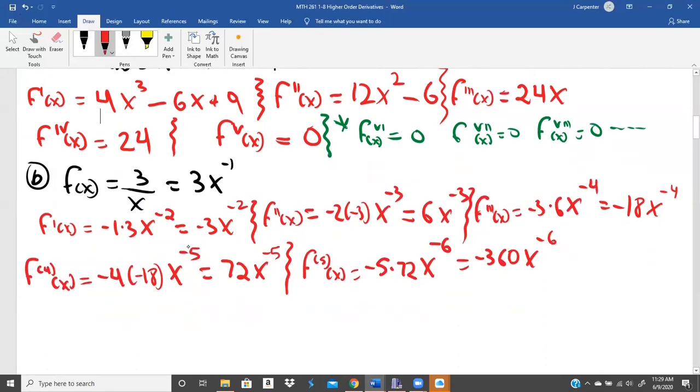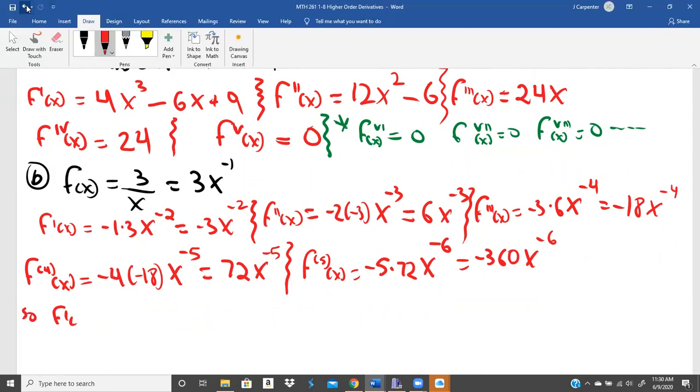But now let me go and rewrite my derivatives in the more appropriate form. Since the original function was written this way without negative exponents, it's probably to our benefit to write the actual answers the same way without negative exponents. It was good to leave them that way to go deeper into the rabbit hole to get the derivative of a derivative of a derivative, but now we want to clean them up to the better format.